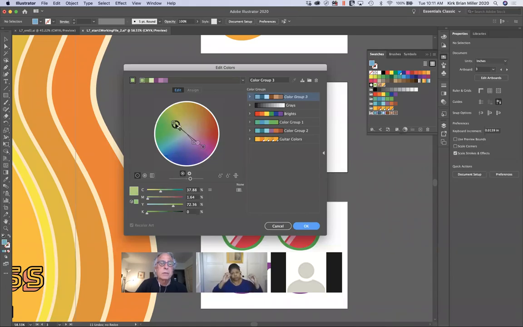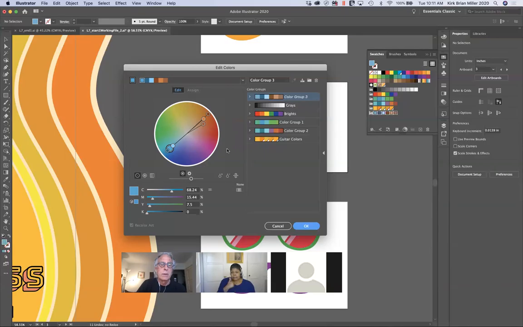They are all linked to one another. So if I select the key color here and move it, notice that the entire group moves with it and changes. I'm going to move that back like so. And I'm going to make it a little bit brighter by pulling it out just a little bit. A little bit more, and the color is more intense. Then I'm going to make them a little bit brighter by adjusting the brightness down here.